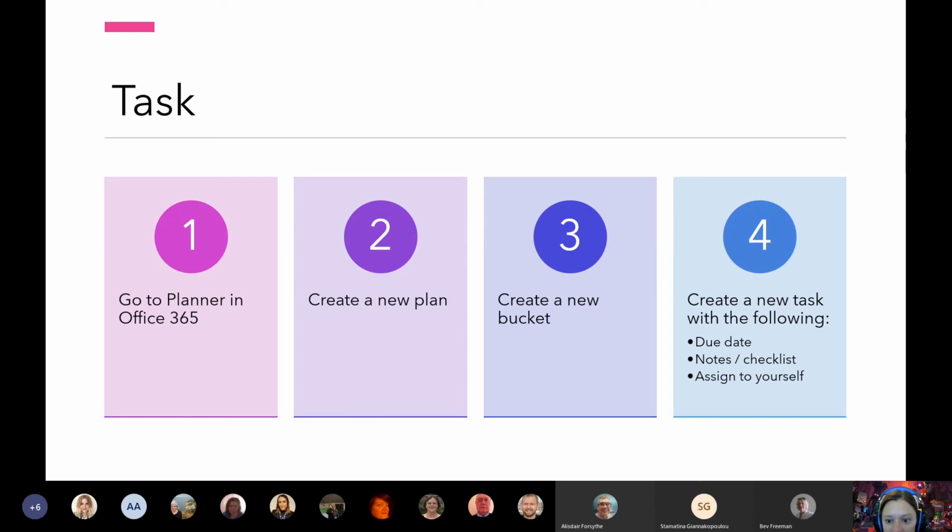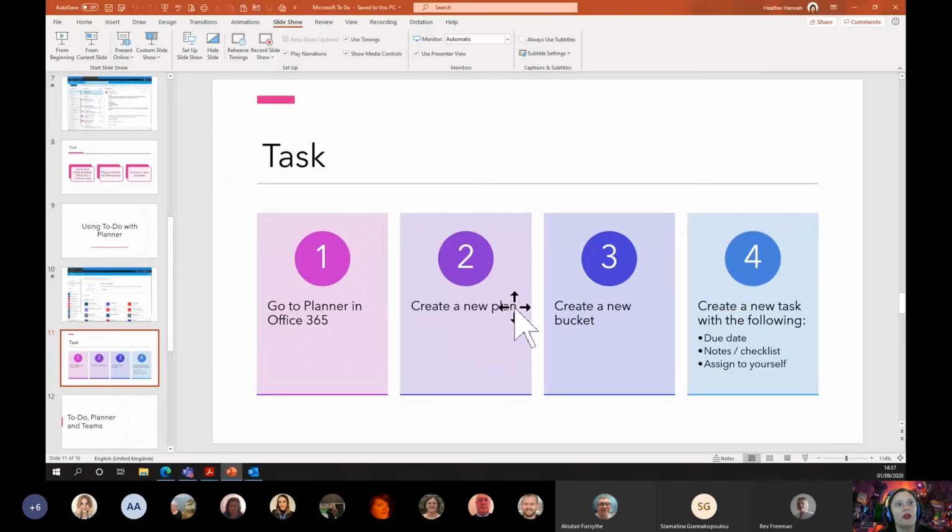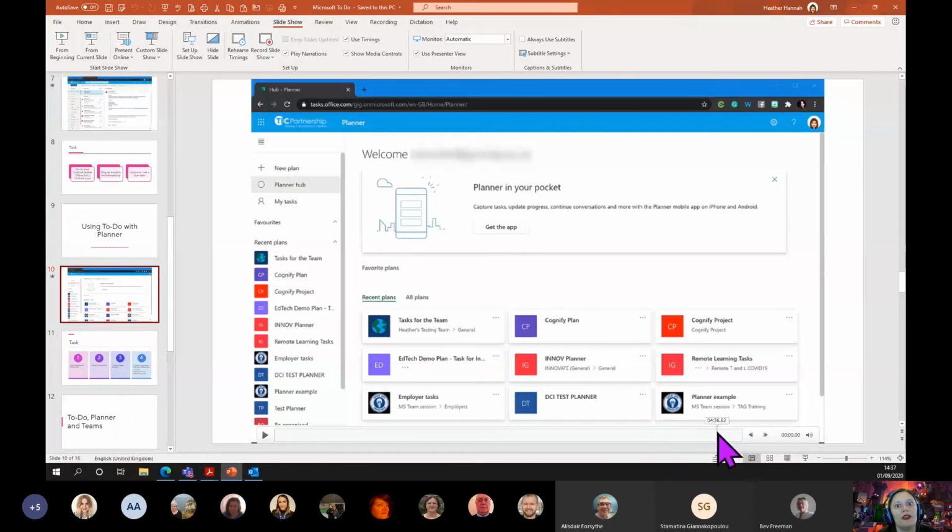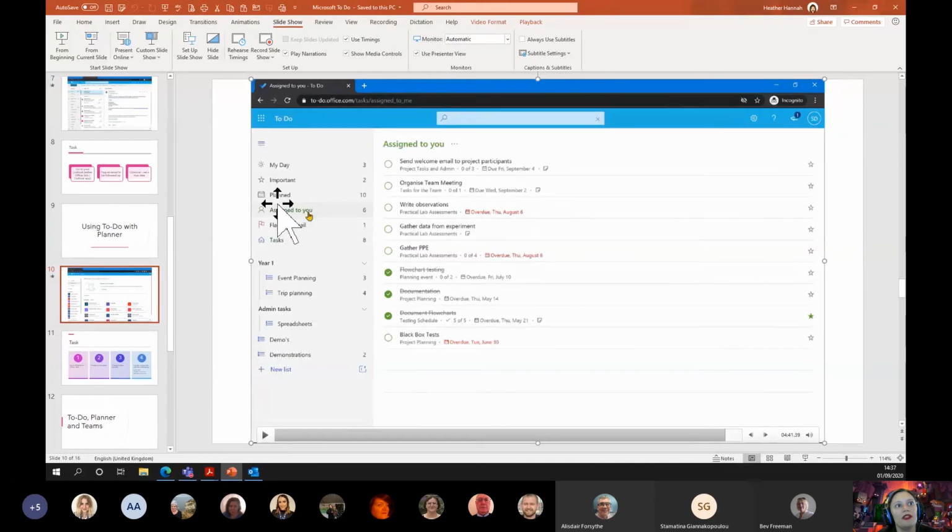Oh, does this planner automatically link to To Do tasks? Yes. So if you're set up with a planner with your team, if your team assigns you tasks or you assign yourself tasks, they automatically appear in the assigned section. If I just go back, I can show you. So as you can see at the end, if you click on the assigned to you section, they'll automatically appear. This is why they say that everything kind of interlinks. Yeah, cool.